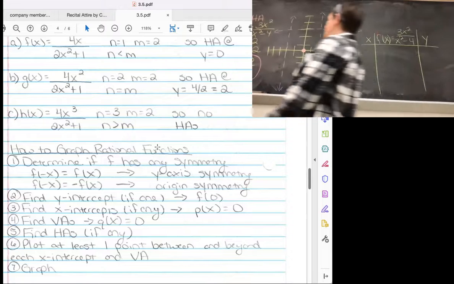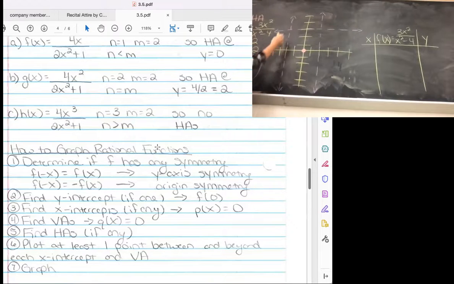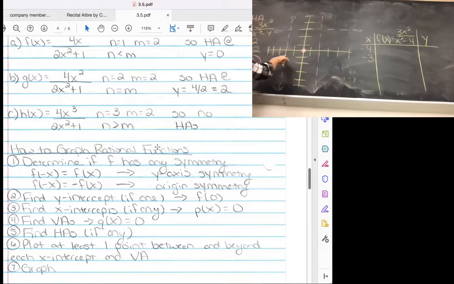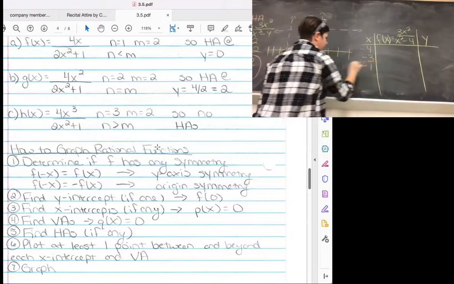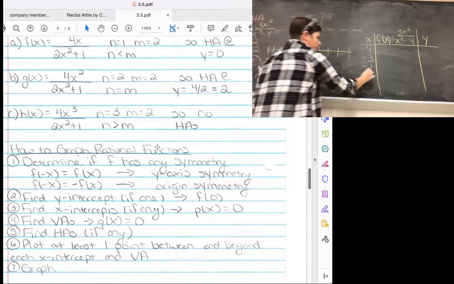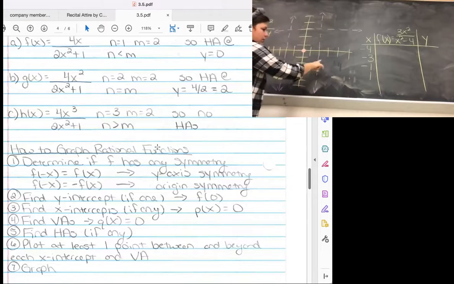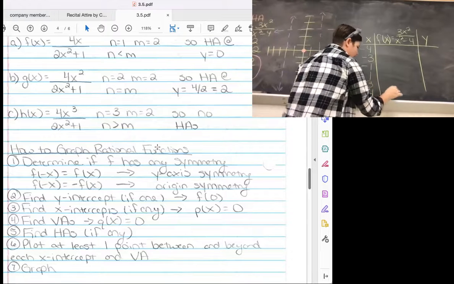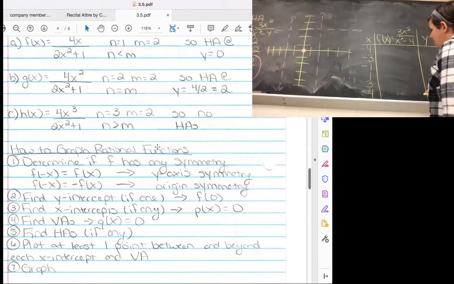So I said I'm going to pick 2 points over here to the left of my vertical asymptote at x equals negative 2. So I'm going to pick the points negative 4 and negative 3. I'm also going to pick a point between my asymptote and my intercept. So the logical one there is -1. I'm going to pick a point between my intercept and my next asymptote. Again, logically, we would have 1. And then I need to pick at least 2 points past my last vertical asymptote at x equals 2. So I'm going to pick the points 3 and 4. Notice they kind of mirror each other, which is nice just for computing what these values are.